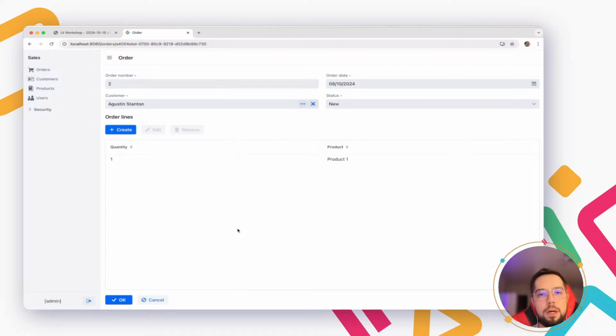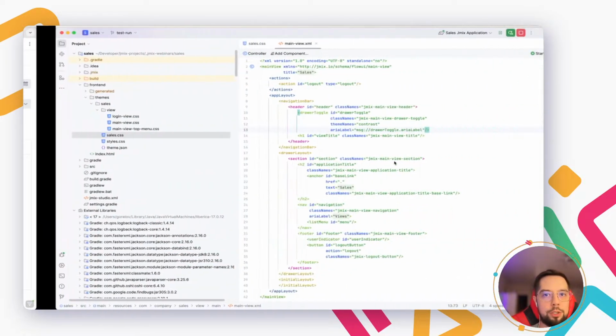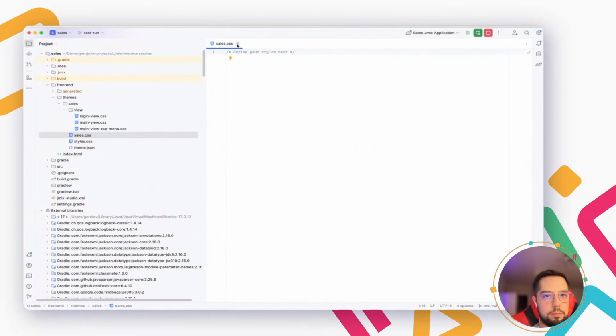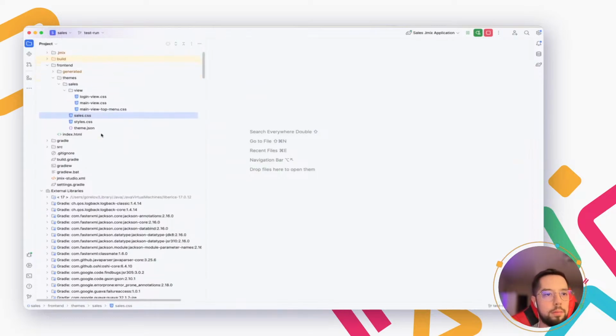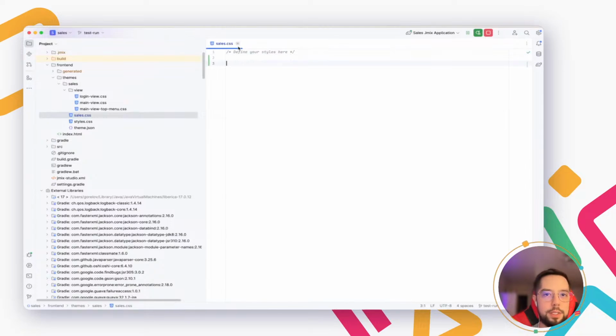And let's start by changing the theme colors. For example, I want to change the default primary color from blue to something else, and the background color from white to a darker shade. So let's go to our application, and I'll go to my theme source code and open sales.css. I see that here is the place to define my own styles, and changing the background color shouldn't be difficult.